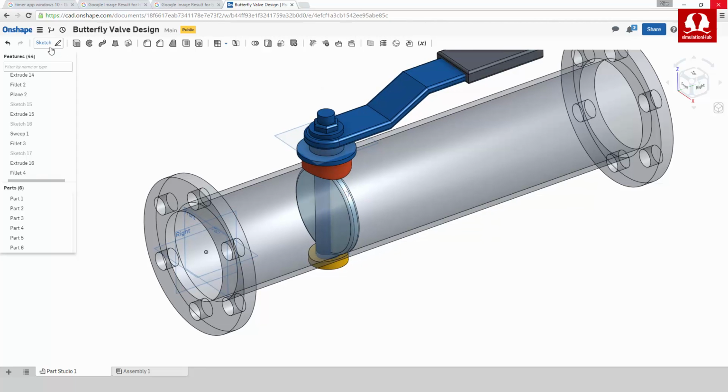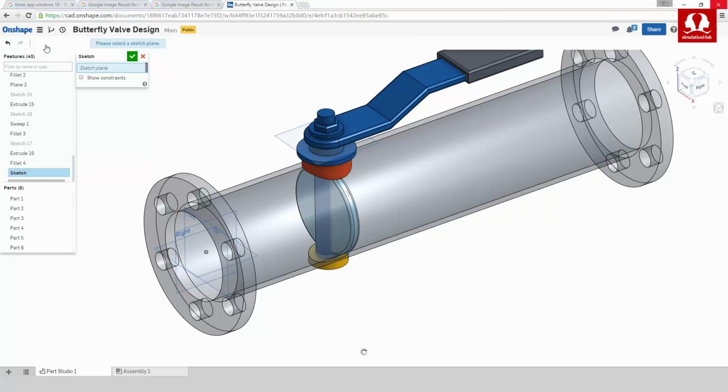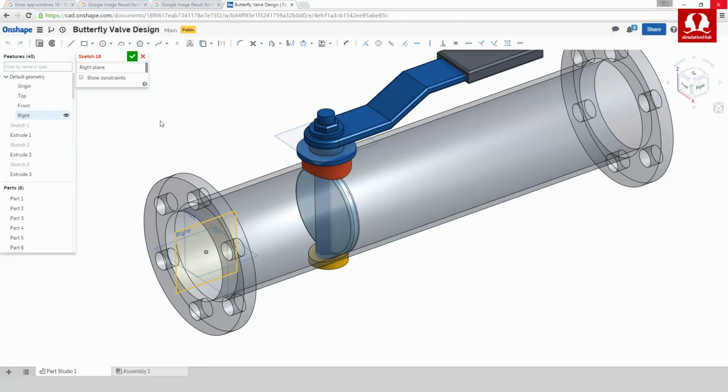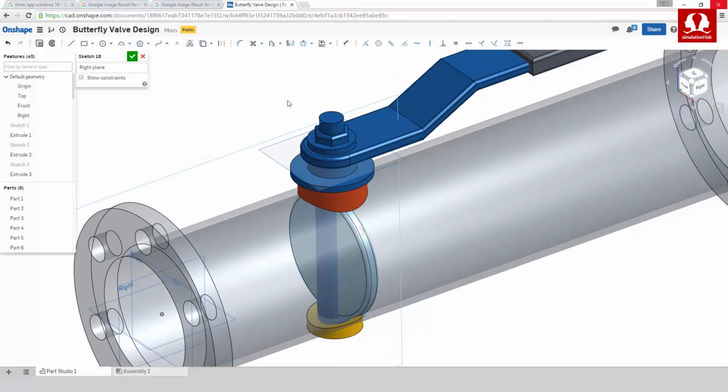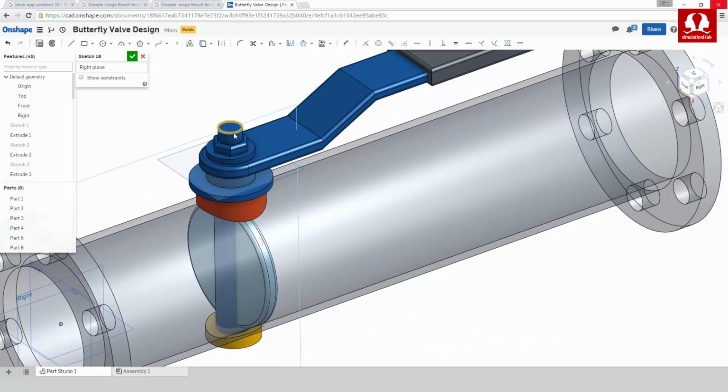Now what we need to do is we need to add a rotation axis so that I can rotate this valve assembly or the disc assembly with certain angle.